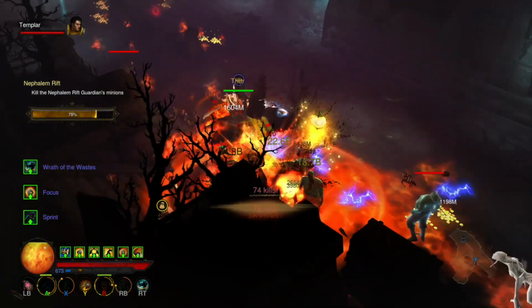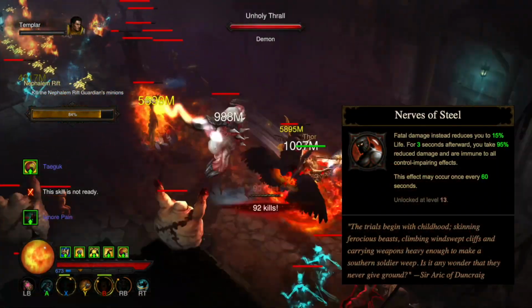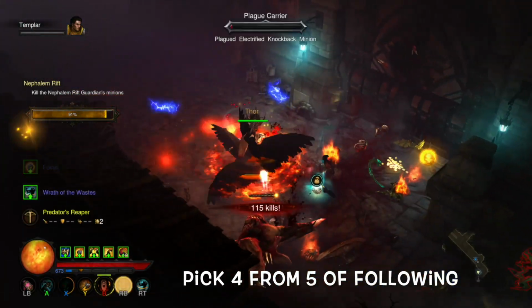So that just leaves one last item, which is going to be your Hellfire Amulet, and you want one of the following passives. Now bear in mind actually I'm on hardcore, so I have to run Nerves of Steel because there's no way I'm dying on T13, but assuming you're playing softcore, you don't need that.